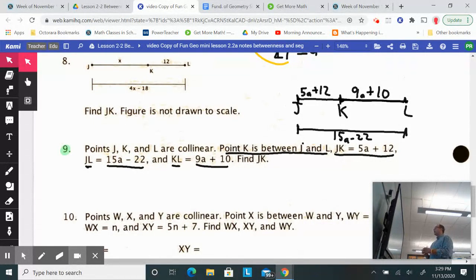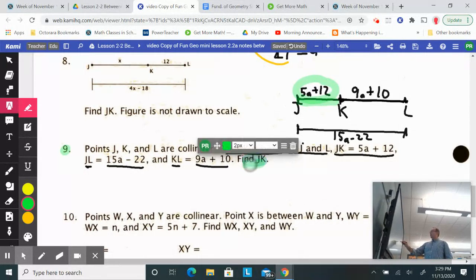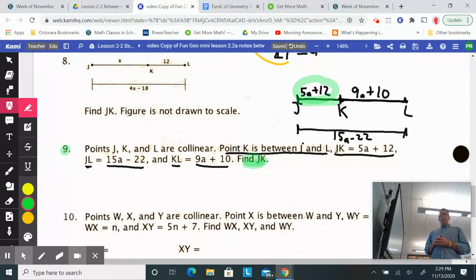And then use that variable, and you want to answer what's the distance of J to K, which is just this piece right here. It's just that short distance. So you'd substitute the number for a there and multiply it times 5 and add 12. And that would answer the question. So these are great examples of using your reasoning skills. A big part of geometry is just using reasoning skills, then applying a little bit of algebra to help you find these answers.